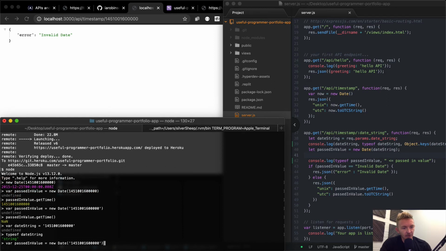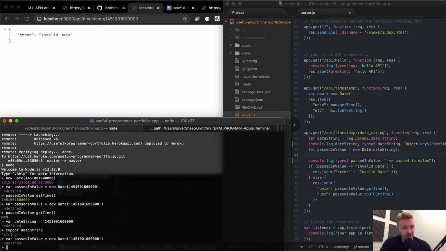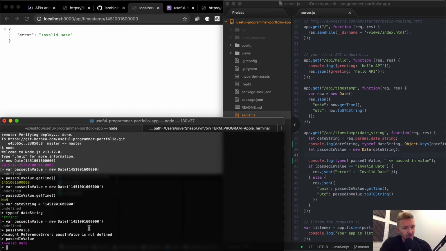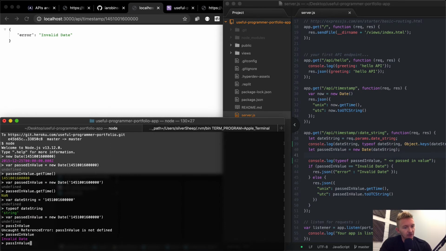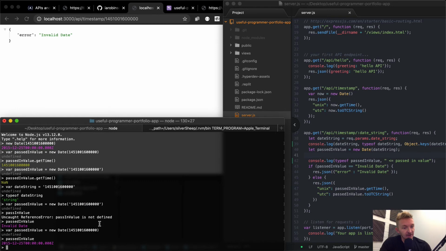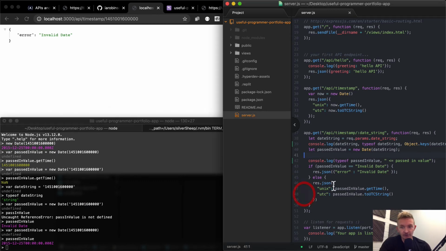If we go passed in value and we pass in a string like this, our passed in value is equal to an invalid date, right? But if we go like this and we pass in an integer, our passed in value is a proper date, and that's gonna get us everything that we want. So what we need to do is convert our date string.